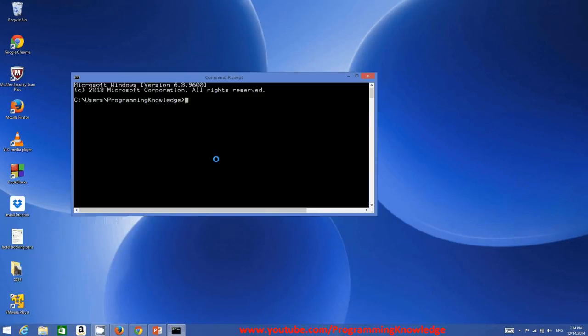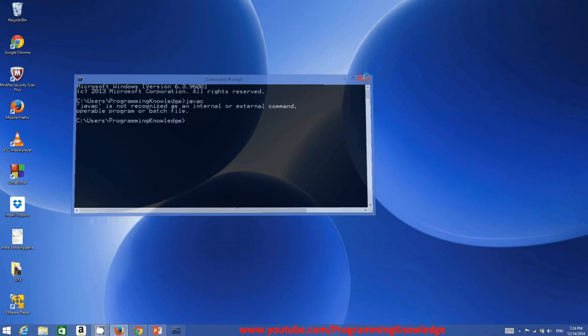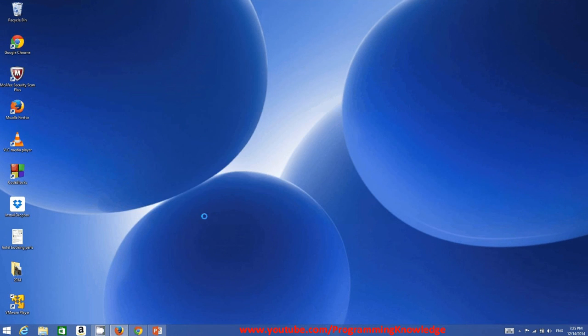And in here, you just need to give this command, javac. Okay, so give this command javac and press enter. If this command responds that javac is not recognized as an internal or external command, then Java is most probably not installed on your system and you need to install it. Like on my operating system, I don't have Java, so I will install it.